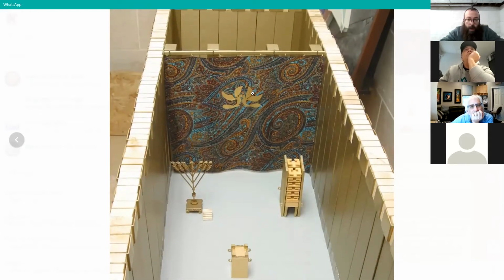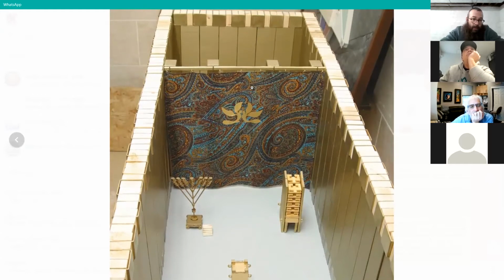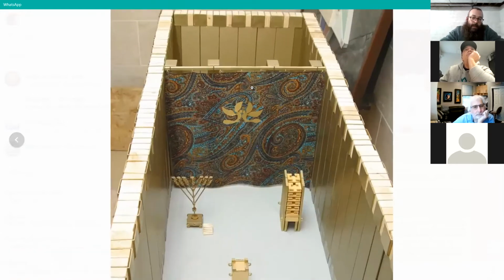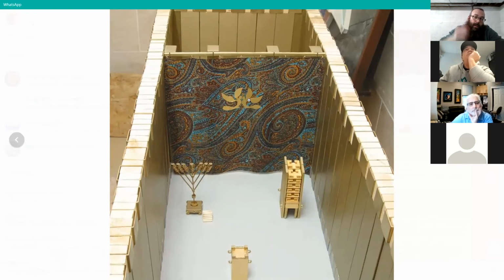So another thing you might have noticed, it's very interesting to me as we're learning this year, they keep on having a picture of cherubs. So on the Aron, they had cherubs. On the curtain now, they had cherubs. On the curtain hanging over the tabernacle, they also had cherubs. There's a debate. I saw Rashi brings an opinion that there were actually maybe other animals. So it had a face of a baby and the pictures of other animals.